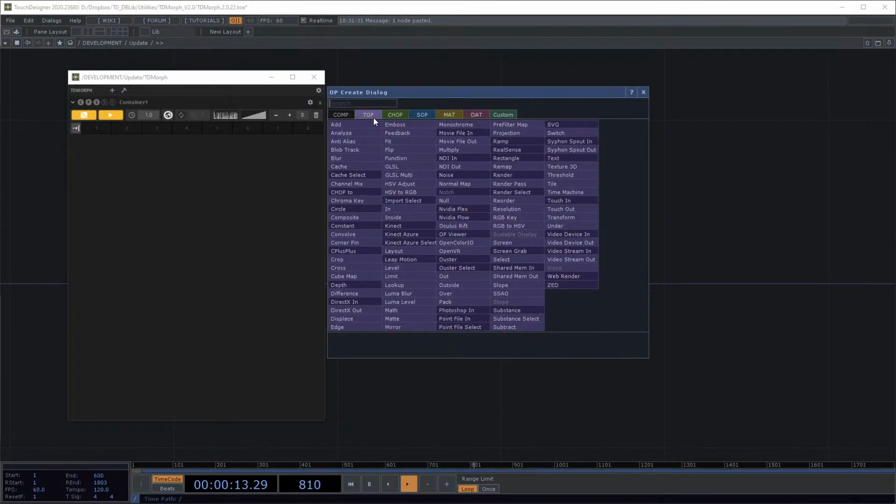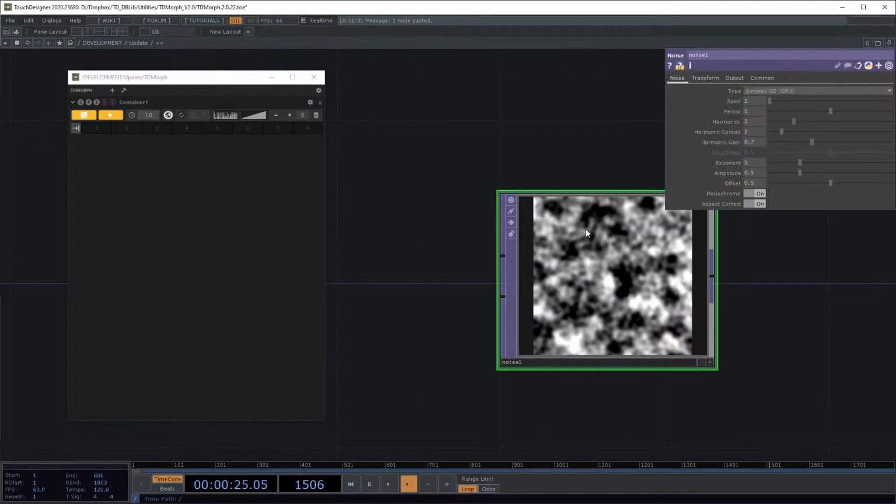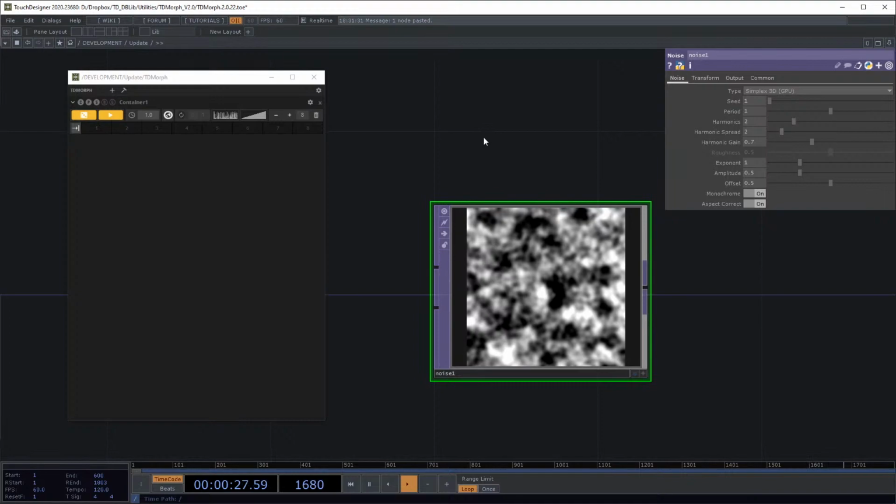So the first thing that you need to know is that TDMorph allows you to control things, or it can be really anything. What I typically use for these demonstrations is the noise, because that has a lot of parameters, so that's convenient for us. Okay, in this view with the elements container, you can just drag and drop your parameters. So for example, if you want a period, you can just drop it there, and TDMorph will create a slider for you. And this slider has many possibilities. But let's go with the first two things that are really basic in TDMorph, which is randomization and interpolation.